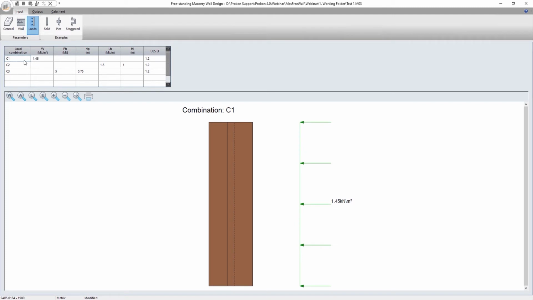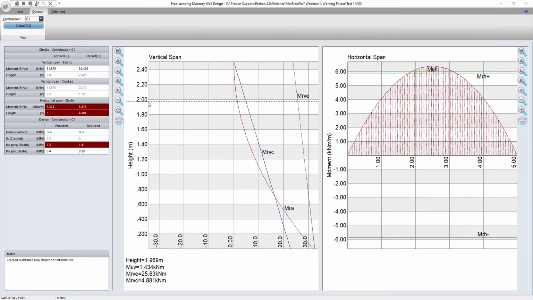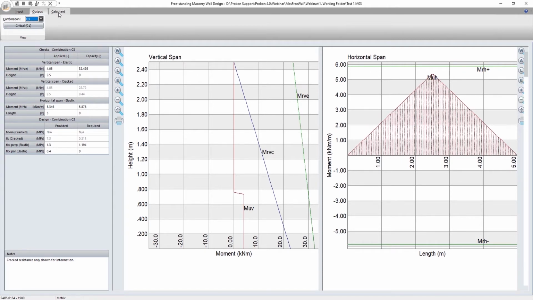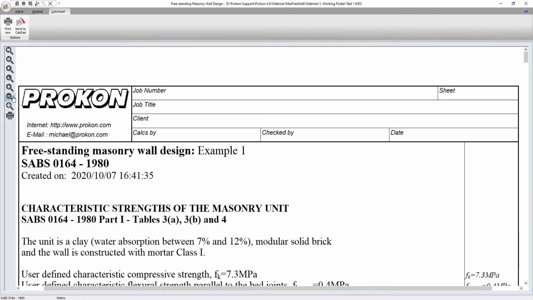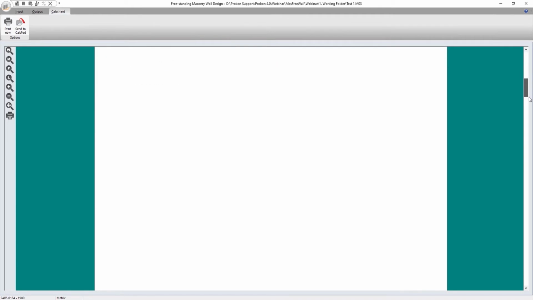The program supports multiple load combinations of UDLs, line loads, and point loads. The Design Output tab displays a table indicating where the capacity of the horizontal and vertical span has been exceeded. And it also shows a graph indicating the vertical and horizontal applied and resisting moments for the different load combinations. Lastly, the program's calc sheet displays detailed equations and a tabular summary of the applied bending moments and capacity for the vertical and horizontal spans on the Design tab.